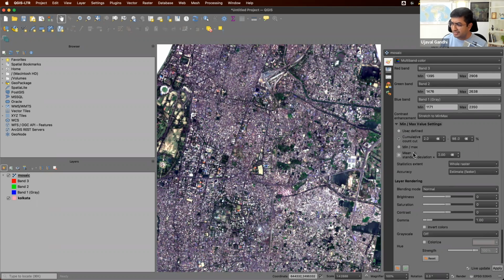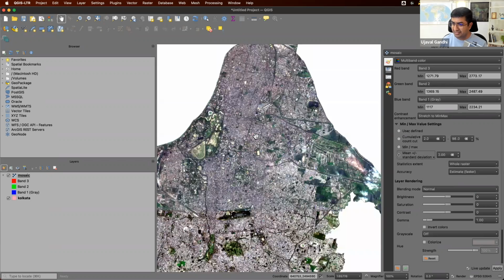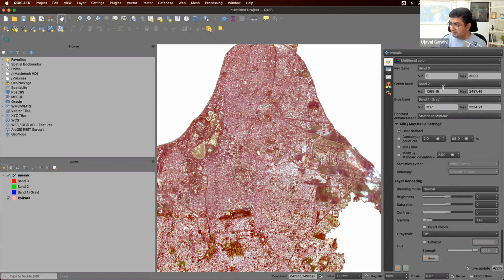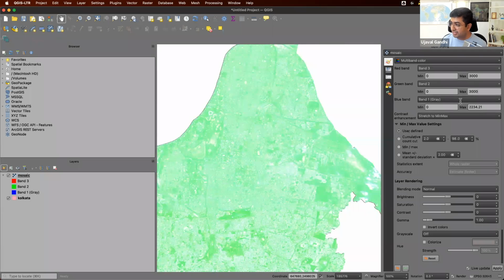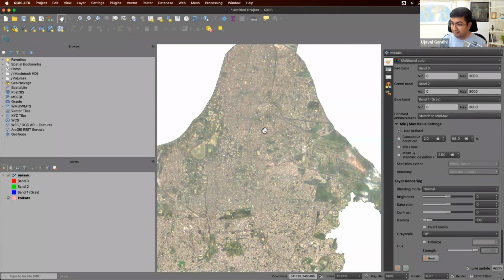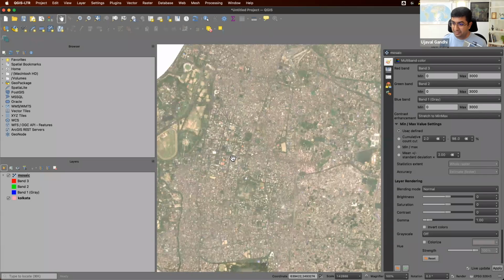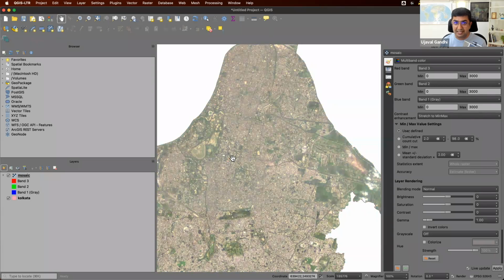And we can apply a decent stretch here. Typically, the Earth observation images have reflectances between 0 and 0.3. And since these are scaled values, 0 to 3000 is a decent visualization. So I'm just going to change it to 0 to 3000. This is just a preferred visualization for Sentinel-2 data. And you can always tweak this to create a visualization that is better than the default one that you need. Right. So now we have a Sentinel-2 GeoTiff created and clipped using QGIS.